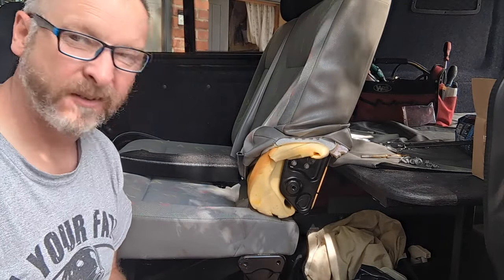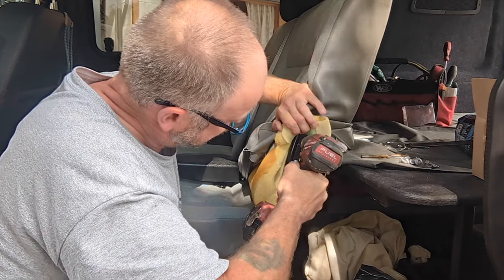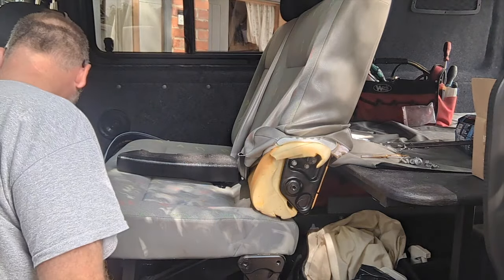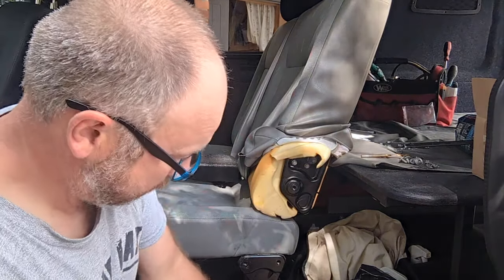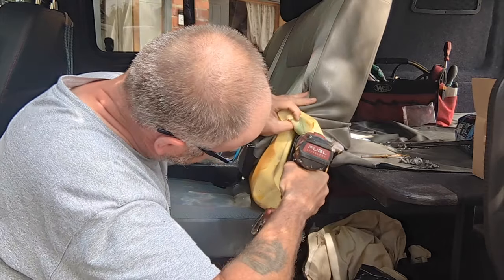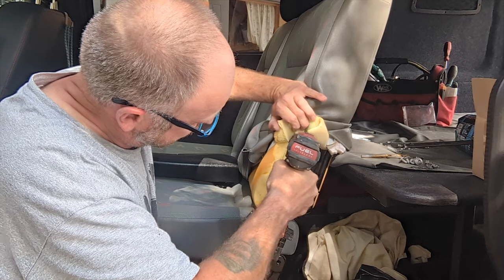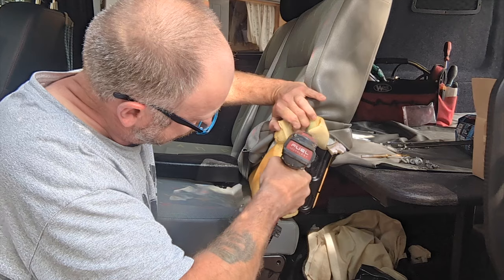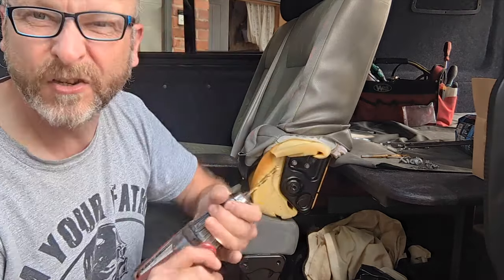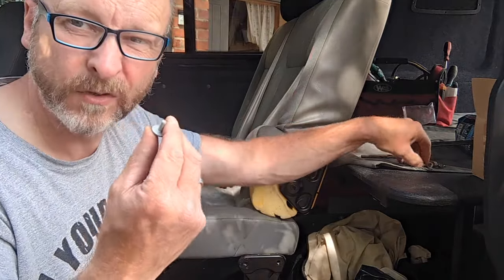As with everything in life, it's not quite so simple. My drills are a bit blunt, so I have to pilot it. Oops. And then size it. And of course, my chuck's a bit crap as well. Did I mention my chuck's a bit crap? And it's nut. So bolt and nut.